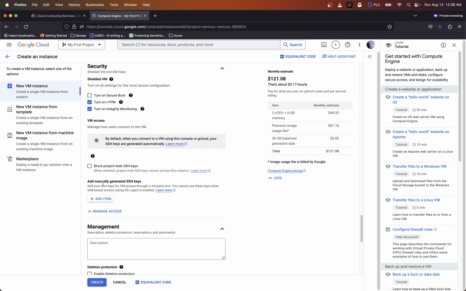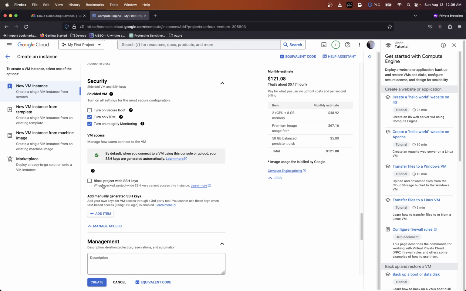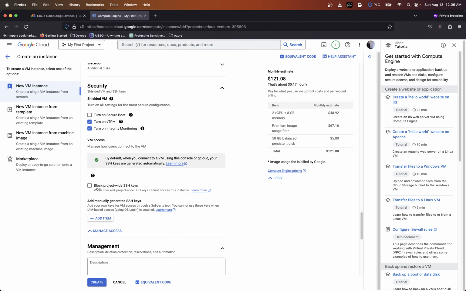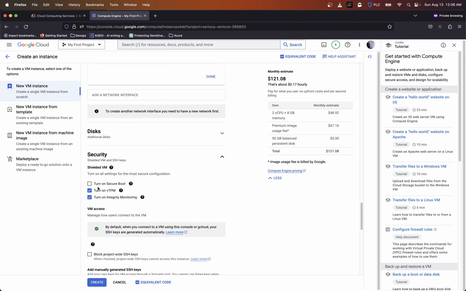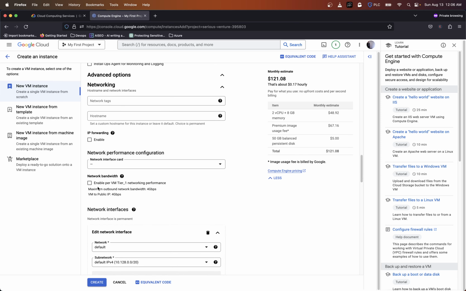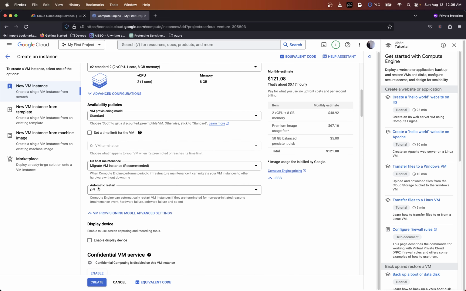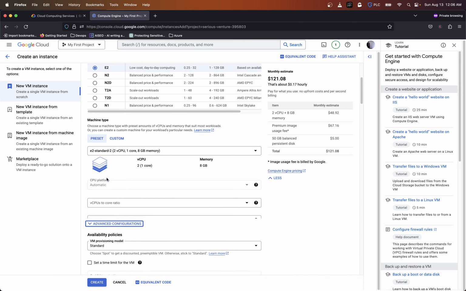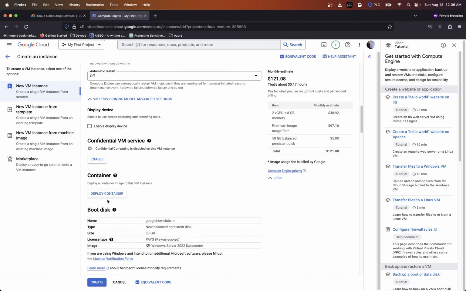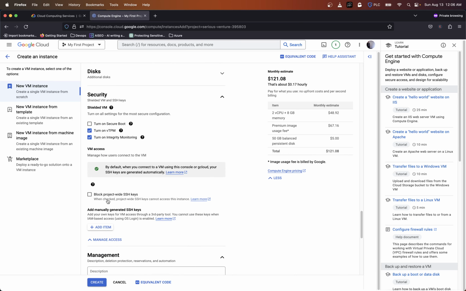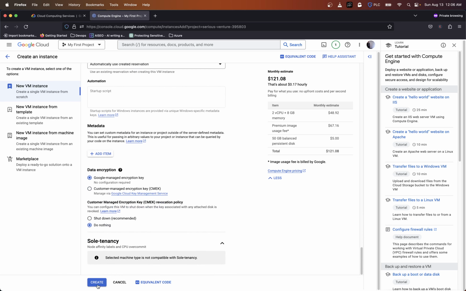I will say so far their portal isn't as intuitive as Azure's. Theirs is more of a next step type deal, and I'm not liking the top-down approach to this. Not sure why it's going to require SSH access if I chose a Windows VM. You would think there would be somewhere that allows you to choose the username and password. Now I can't even find where that VM was. Well, let's just go ahead and hit create, see what happens.